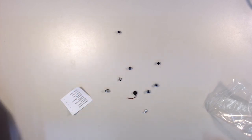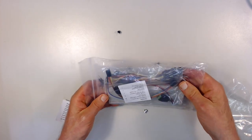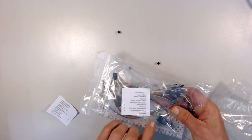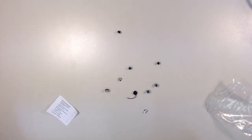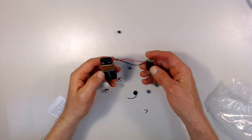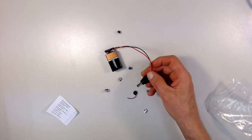Okay. I think that pretty much covers all the parts. There was the bag with the proto board in it and the wires, and there's a battery clip in there, and there's also a connector to go to the power supply to run off the battery clip to run it off a 9-volt battery. So that way you can connect up your 9-volt battery and plug it into the power supply to power your circuit.